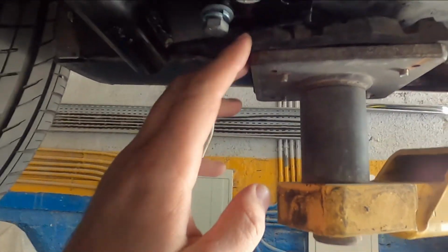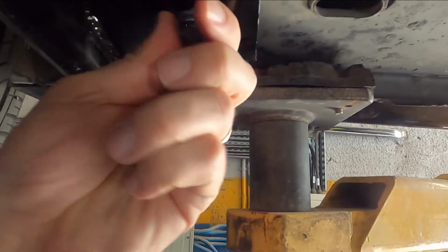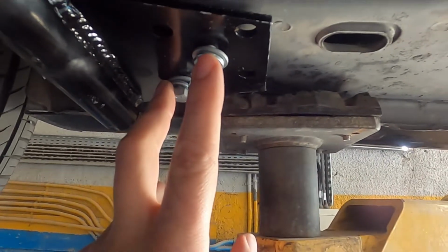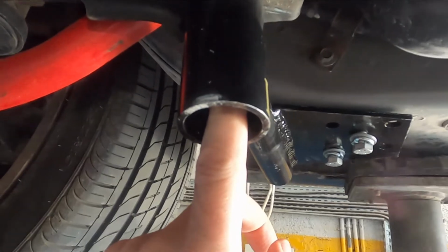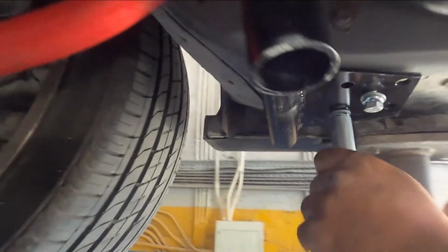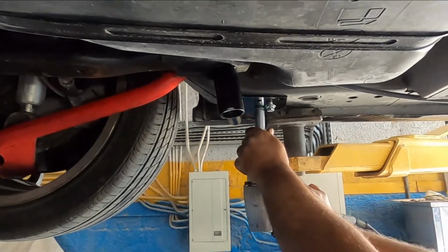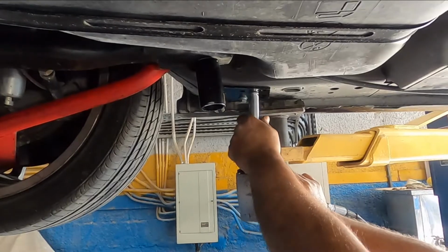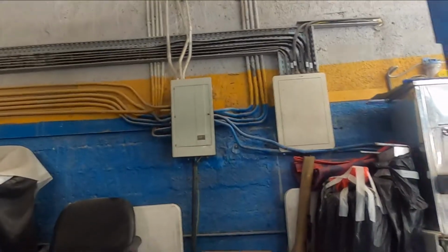Okay guys, we're back. So we had to adjust where the pad was briefly. We're going to go ahead and get this one installed. Again, these are going to be 25 foot-pounds and this is going to be 66 foot-pounds. All right, I'm just going to give it a little bit of love.